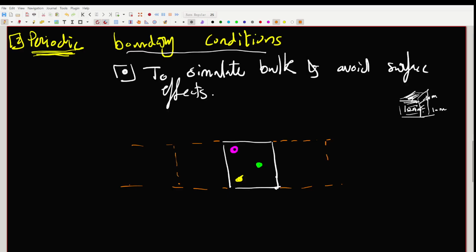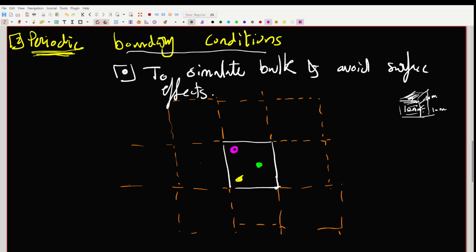In fact, there are an infinite number of images. I'm only showing here one on the left and one on the right, but really there are infinitely many of them. And the same story goes along the y-axis, right? And even more in linear combinations of x and y. So you also have an image here and here and here and here. So your original box has been duplicated an infinite number of times in x and y. Actually, the same story goes in the z direction. If you have a three-dimensional system, then the duplication also goes along the z-axis.